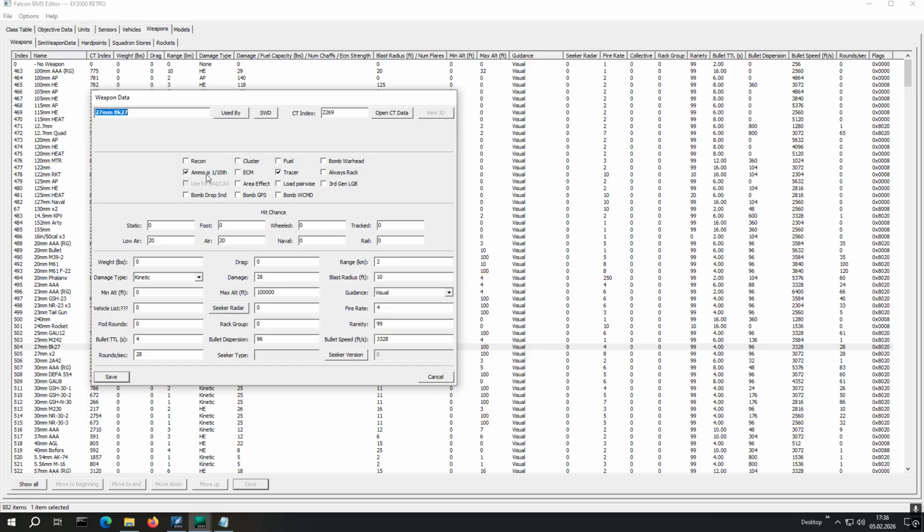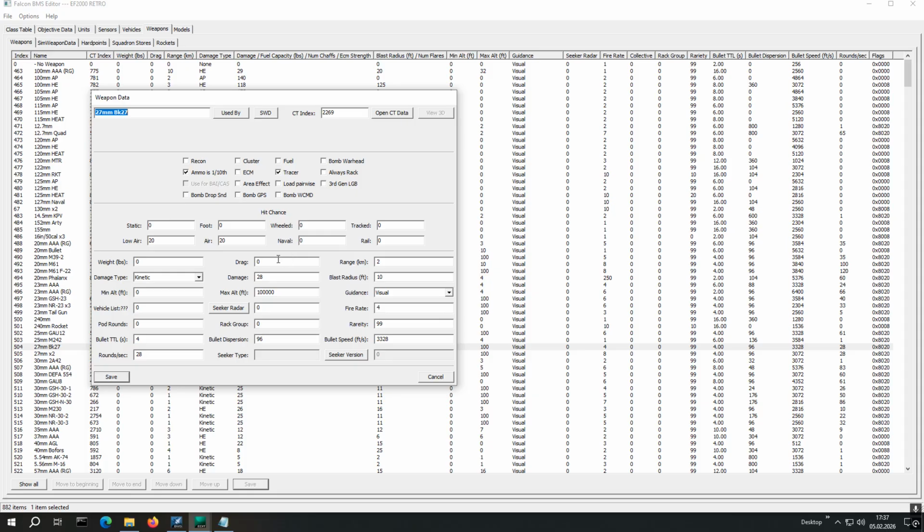This one supposedly meant that if it's unticked, ammunition is displayed with an accuracy of 1 round, but in-game it doesn't really work. And the other one is tracer. If this option is ticked, then you see tracers when the gun is fired, and otherwise, if it's unticked, then you will see no tracers.